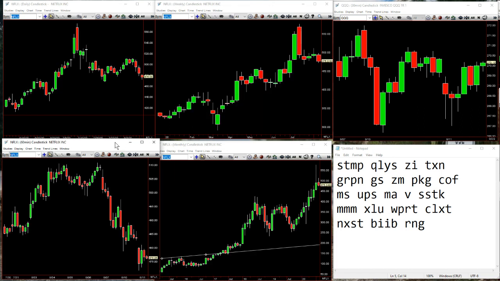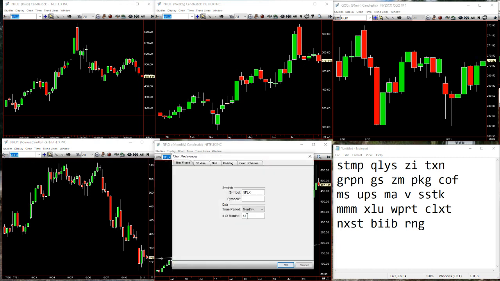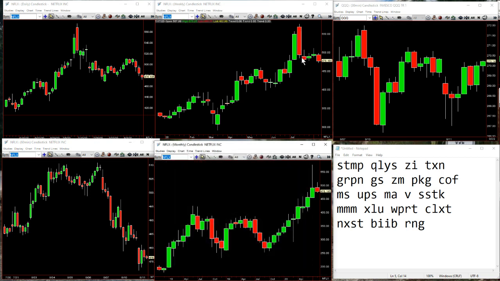Netflix not totally falling apart, but right now you can see this inside 60 right here in the lower left. Now, if that breaks to the downside, you'll notice that the monthly is red. The weekly is what we look for here. Inside bar, countered, boom, back through. That's a RevStrat to see if you can take that down some further.